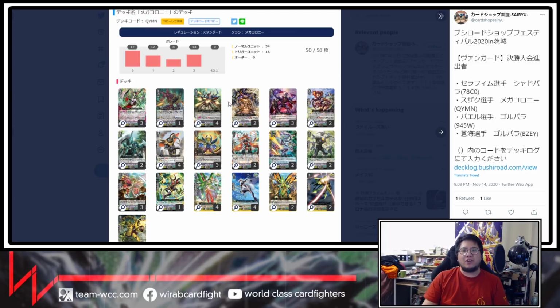So we have a Mega Colony. This is basically top 4. So we've got a Mega Colony, which is really interesting. I hate Mega Colony, because every time I play Mega Colony, it feels like it becomes crappier and crappier. But you can see here, he's only running 3 Ghidorah and then 1 of the other Dark Face, because who cares about Ghidorah? You get your buddy Gunning Colio.